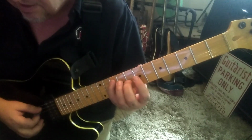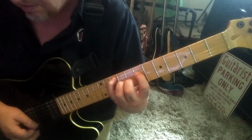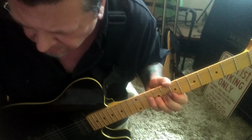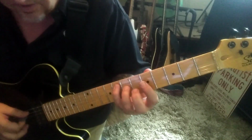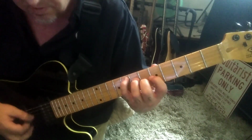Then you'll go 10, 7, 9, 8, and open. So I just forgot to write the 3 times on that second chord. Okay. Then, 8th fret, this is just like the first one we did. Oops. 3 times though.